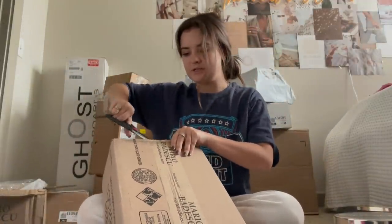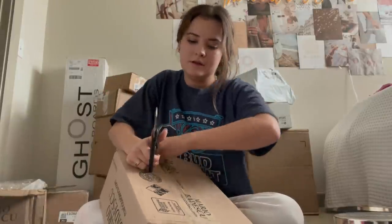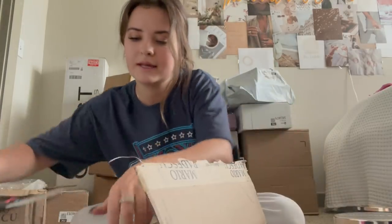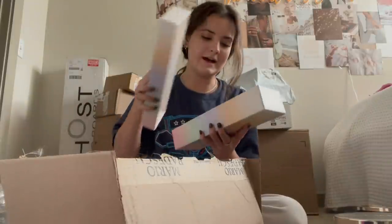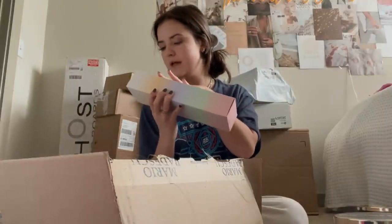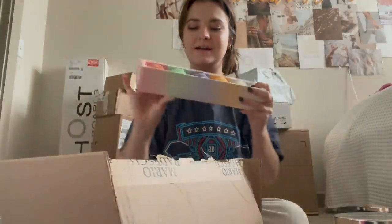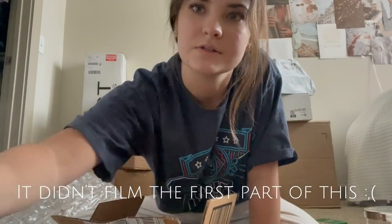I have one more box from Mario Badescu. I do really like their body soap, their deodorant, and their lip balm. I've also tried their drying lotion and I like that a lot. Here we have a lot of candles — look at those, I love candles! Rose water, green tea, lavender, orange blossom, and coconut water. They're pastel colors — very, very cute. And continuing: a ceramide barrier serum, texture smoothing cream, rose water toner, revitalizing eye cream. Thank you, Coco Kind!